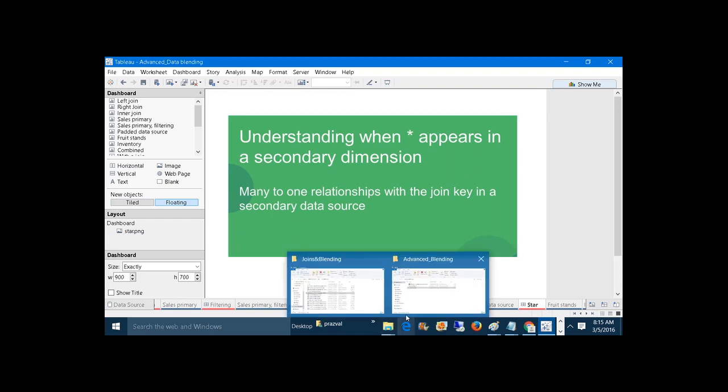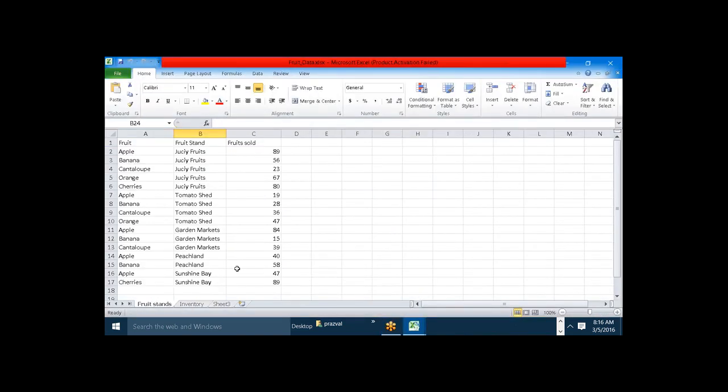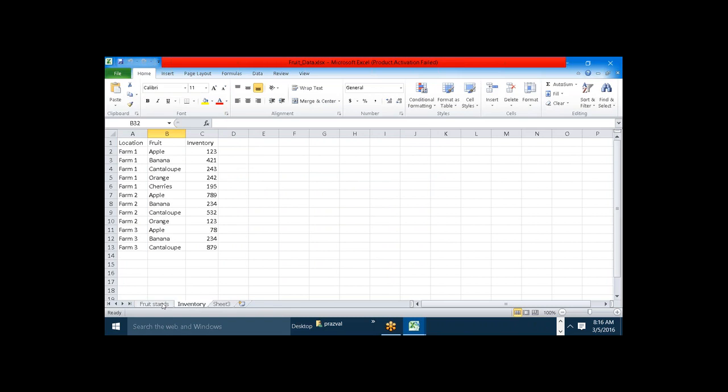So here I'm taking the fruit data. I'm taking fruit stands and inventory, and I'm combining them using blending. Let me go to the blending.